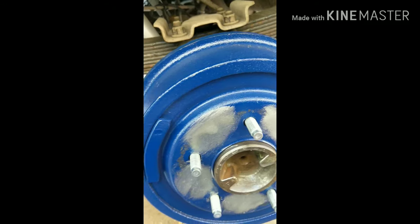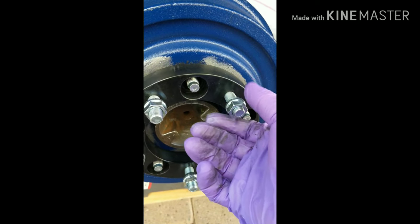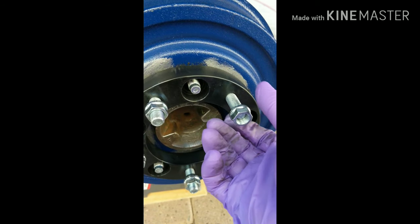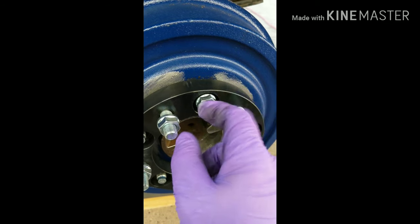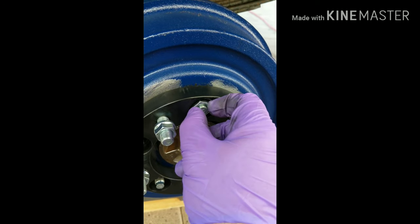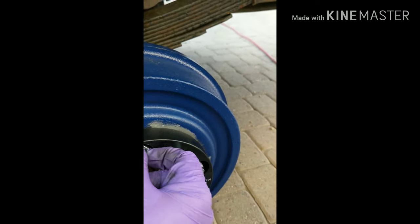Now that the drum is back on, let's go ahead and rub some of this anti-seize in here — this is mostly where the spacer is going to touch — to keep some of this stuff from rubbing. You can see in the paint already where the wheel was touching it. And then the spacer goes right over just like that. Then it comes with these provided nuts. We'll have to see if the other lug nut I got will work. I think we're going to be okay because you can see the wheel stud sticks out past the spacer. I'll get these on and we'll come back.